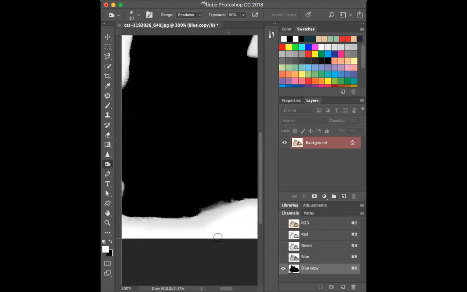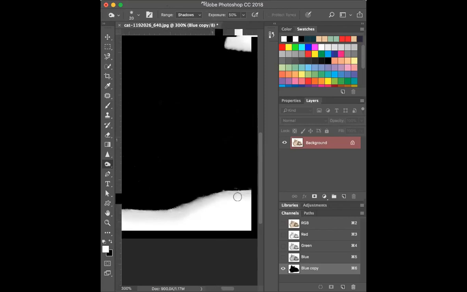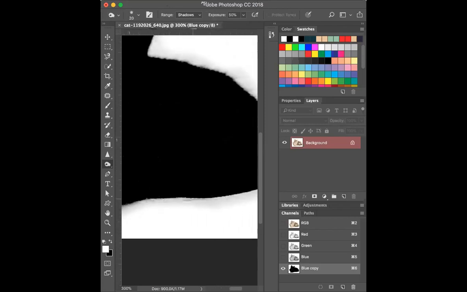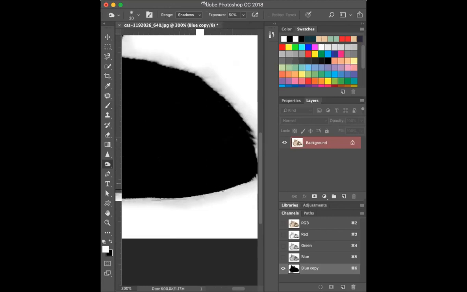So this might sound like a time-intensive task, and it can be for certain images, but in truth, the dodge and burn tools feel like magic when you're using them and take much of the work out. So that is one way to grab all the fur edges.